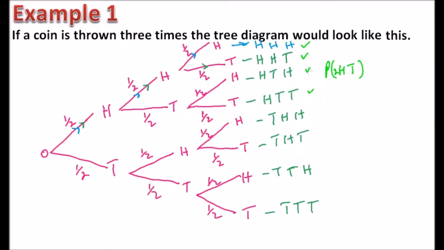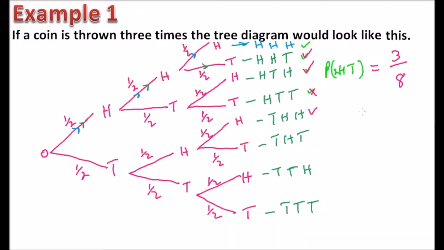Here we have two heads and a tail, so we can say that is 1. Here we have one head, so that is not possible. Here it doesn't qualify. Here we have two heads and a tail. Here we have one head. So it's only two, and this one, two heads and a tail. So we have 3 outcomes with two heads and a tail out of 1, 2, 3, 4, 5, 6, 7, 8, out of 8. So the probability of getting two heads and a tail is equal to 3/8.